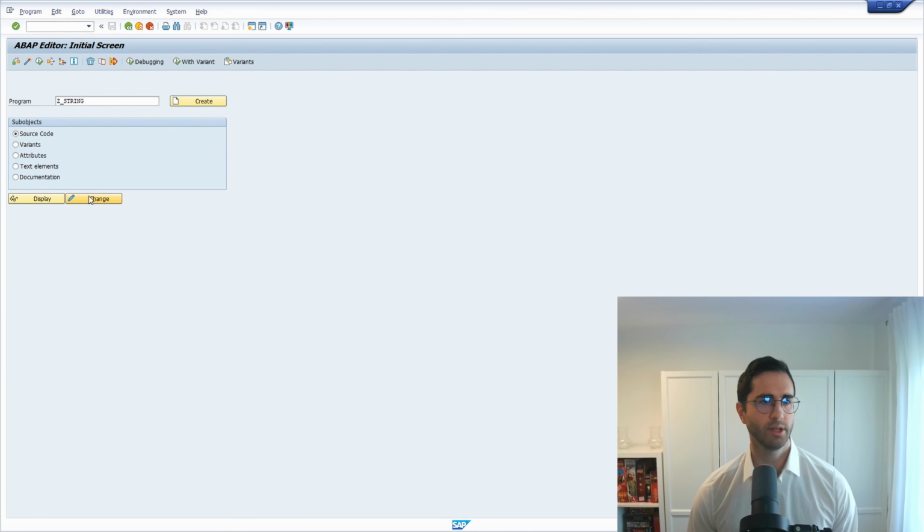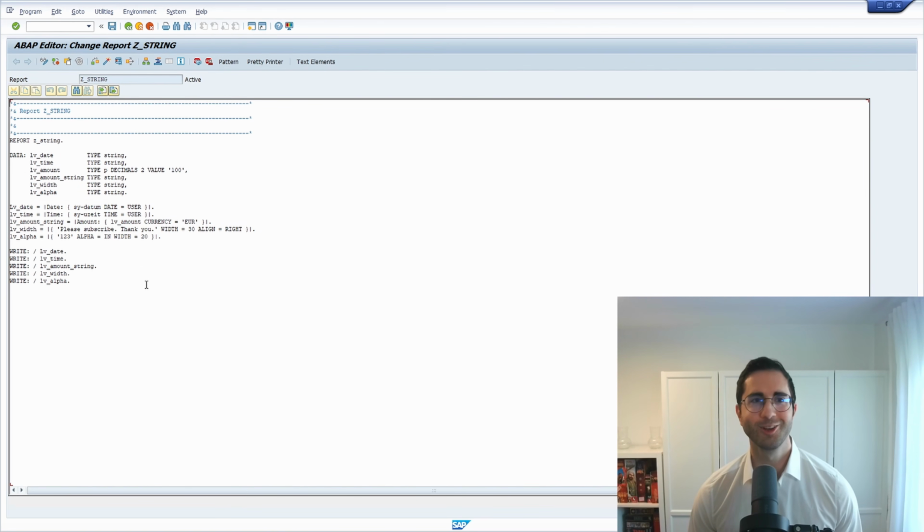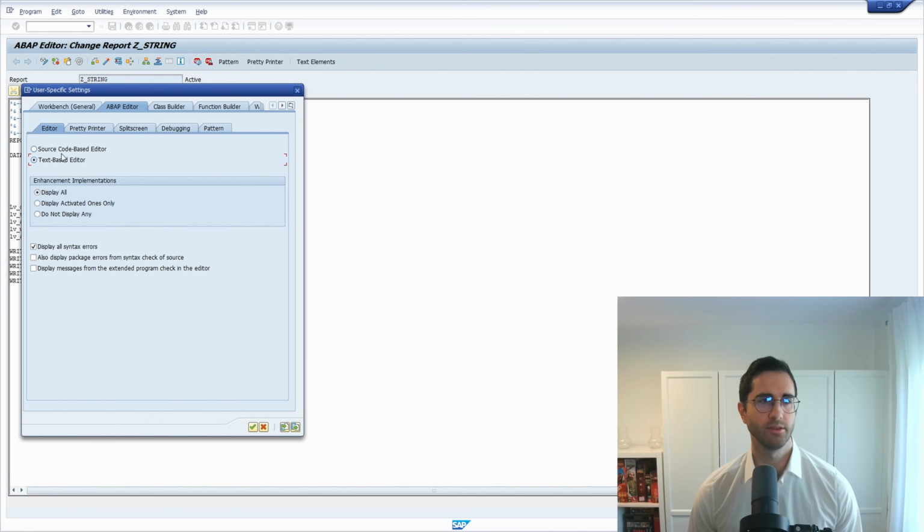So let's do this. Then here right now, it looks a little bit different. And of course, here you have some settings to do to enter the text, but I recommend using the source code based editor. Here within the enhancement implementations, I also recommend to display all enhancement implementations.